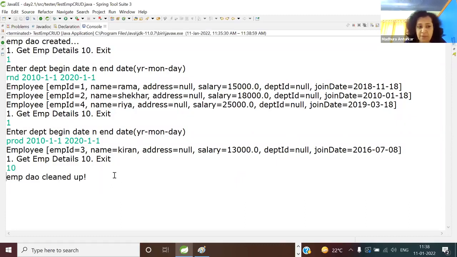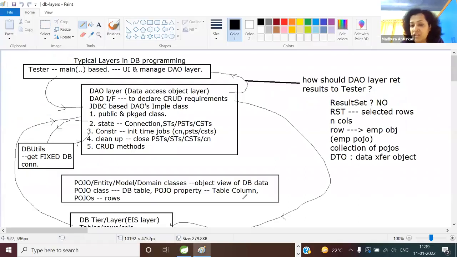So if you terminate the application, I hope you have written the SOP in that cleanup. And here, when I say employee DAO cleanup, we are closing all the prepared statements and connections and not leaving any database resources open. So this is your first example of a layered application. Is everyone clear understanding-wise? Typing-wise, I don't know, but understanding-wise at least. Is everyone clear?